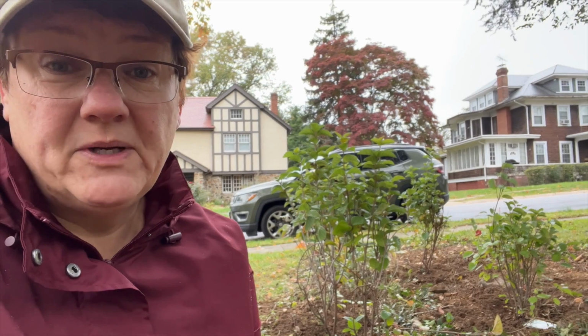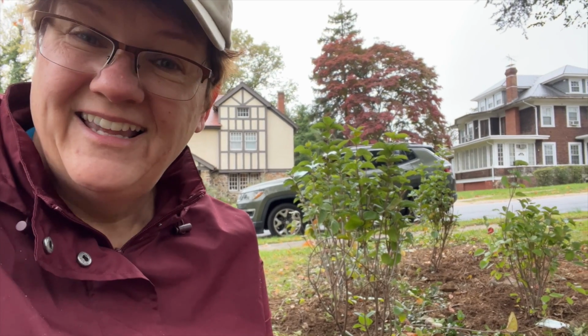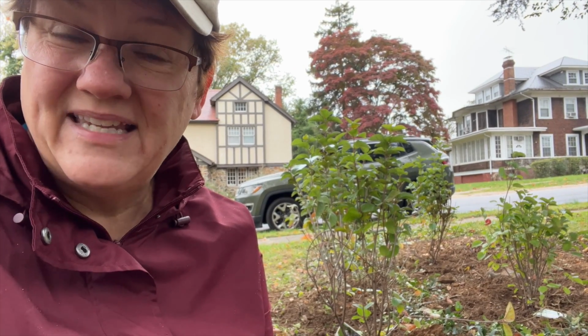Those of you who have been following me along on this project, you may remember that I do have to worry about being deer resistant for any of the plants or shrubs that I put out here in the front garden. We have a very large population of deer who roam our neighborhood in all seasons, and they are known to snack on our tasty plants.